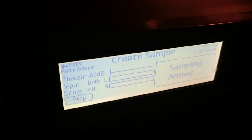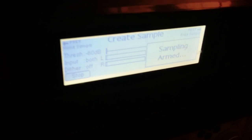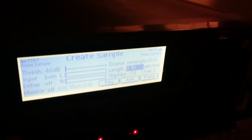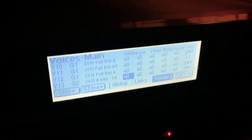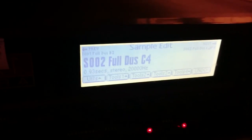Using 128 megabytes in my unit, because 120 megabytes of memory is plenty. I never exceeded that. Yeah, and so I won't do this now, but I hope you get the point. And by the way, I don't know if you're keen about hearing some tips, but I will load another break, which I layered with itself. And here things start to become interesting.